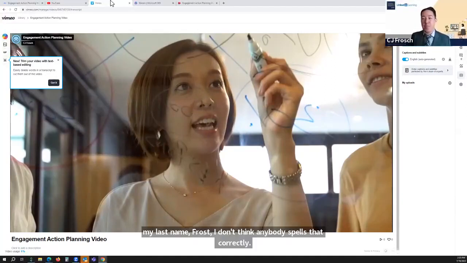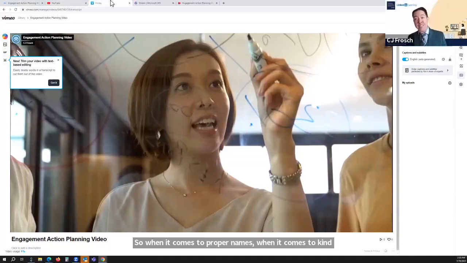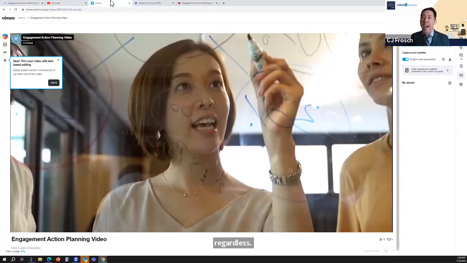So when it comes to proper names, when it comes to inflections, and if you're the kind of person who goes up at the end of sentences for questions and such, you still are going to have to go in and edit it regardless. But I've had the most luck in what I've read and the most accurate representation of what's actually auto-transcribed by the bots.